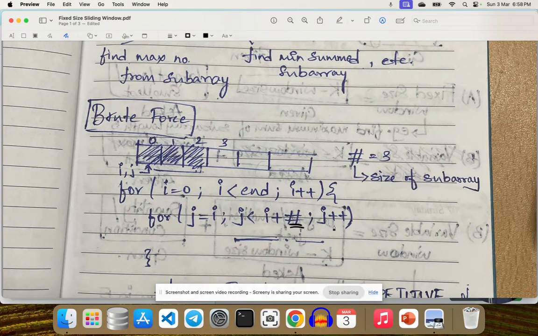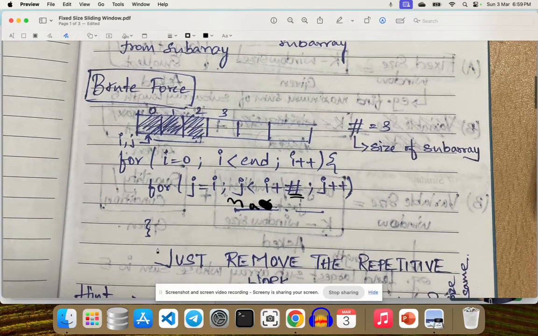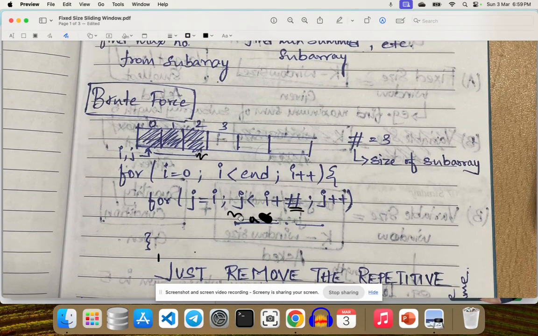Then you will get the maximum from that inner subarray, and once you get outside, you will have a global max, and we will compare it to the local max, updating the global max. That's how you will do the brute force.